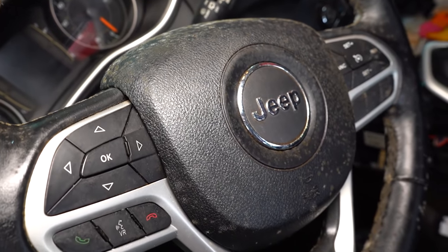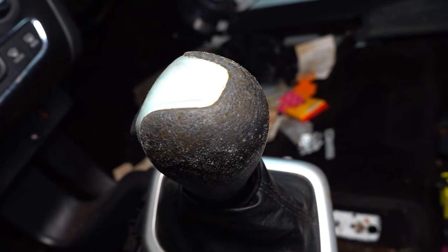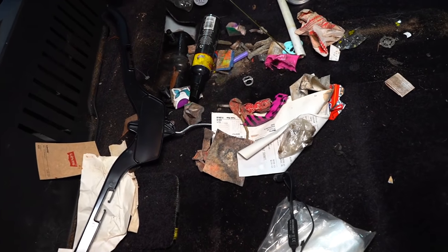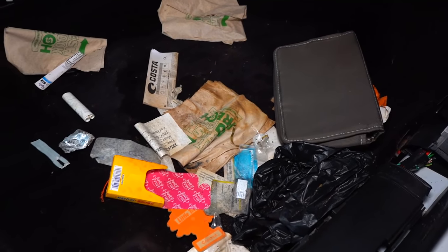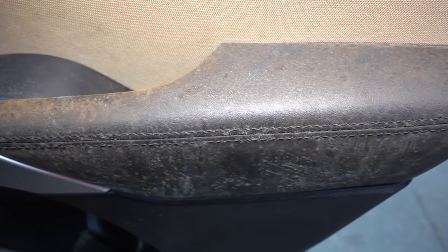But before we take a look at the outside, I just want to let you guys know, yes, this mud was purposely thrown on this vehicle. This dealership that I get a ton of my repo cars from, they sent me a picture of this car and they asked me if I wanted to do it. I told them that the exterior was too clean, and then they sent me a picture back about an hour later and it was completely covered in mud, and I was like, yeah, that'll work. So I just want to let you guys know, yes, that is staged, and it's obviously staged.